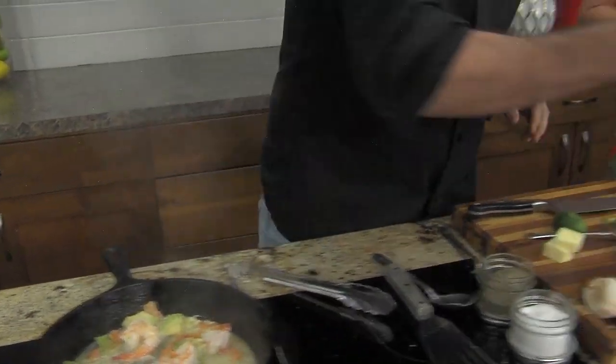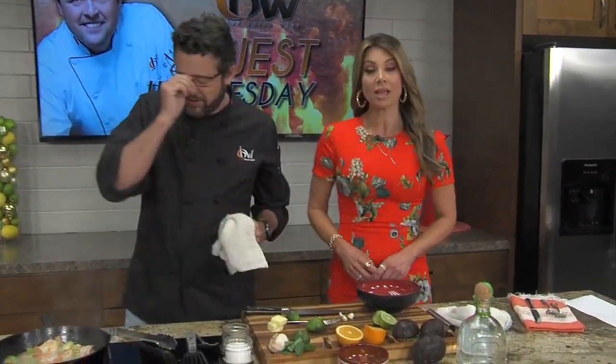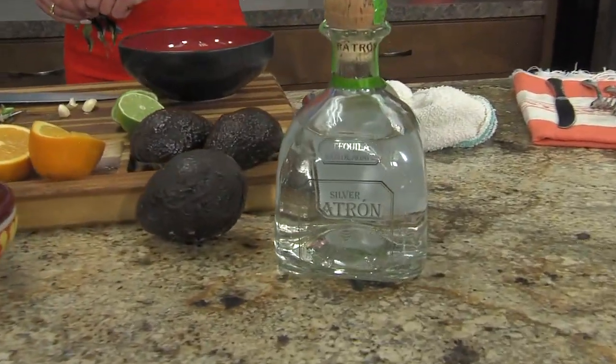Really, the tequila is key to the whole thing. Mm-hmm. You really wanna taste it. It's almost like an edible cocktail. That's really what you're trying to do. All right, we're ready to go here.